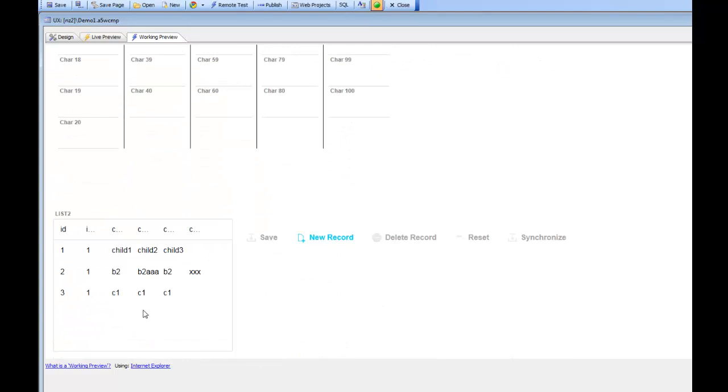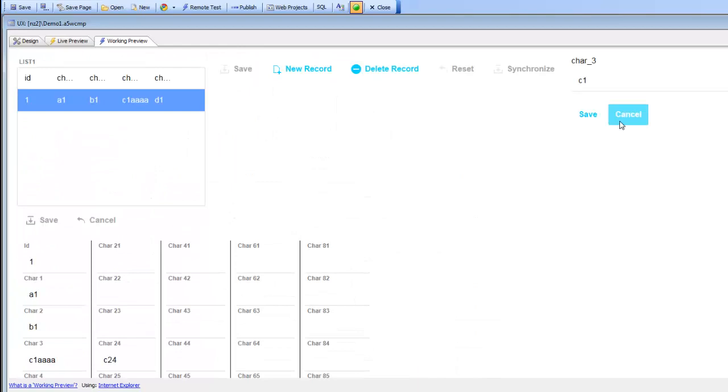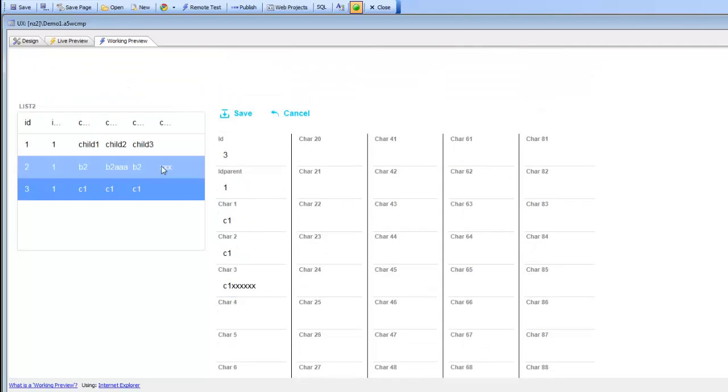And now let's go to the child table over there. So we'll go there. There's the form over there. So continuing with the video now, so when we click on a field in the child form over here, we can see that the value that I just clicked on, which was C1 for character number 3, is displayed in the editor because we're sharing the same editor for the parent form and the child form. So we'll go ahead and make some edit there. We'll put in a bunch of X's, hit the save button. So there the child form now has that value. Hit the save button now, and we can see that the data has been written to the child list.